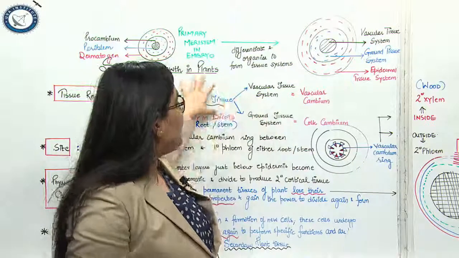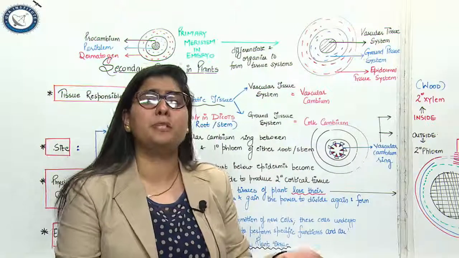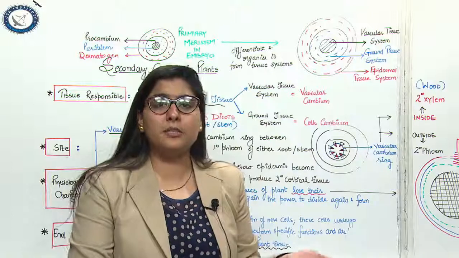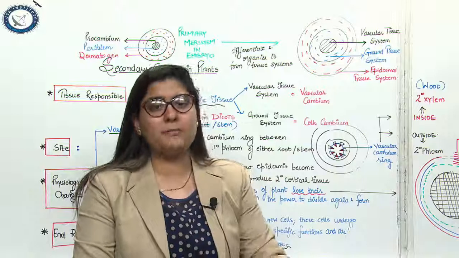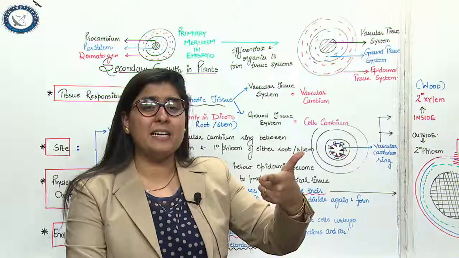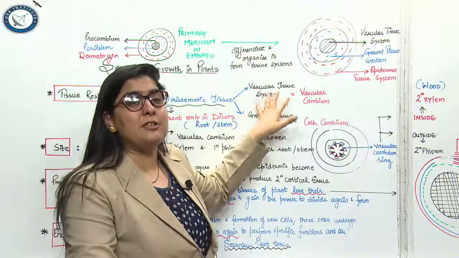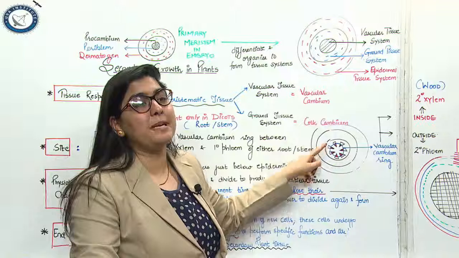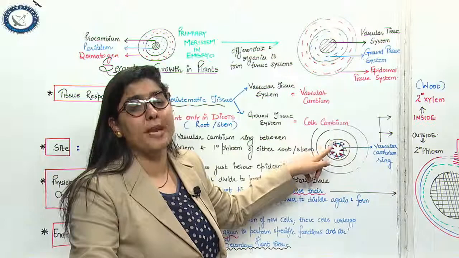Then when it is present between the permanent tissues, it can be present between the permanent tissues of the vascular tissue system, it can be present between the permanent tissues of the ground tissue system, or for that matter epidermal. We observe them in two tissue systems, that is vascular and ground. When it is present in the vascular tissue system, that lateral meristem is known as vascular cambium. And where is it present? It is present between the xylem and the phloem as a vascular cambium ring.